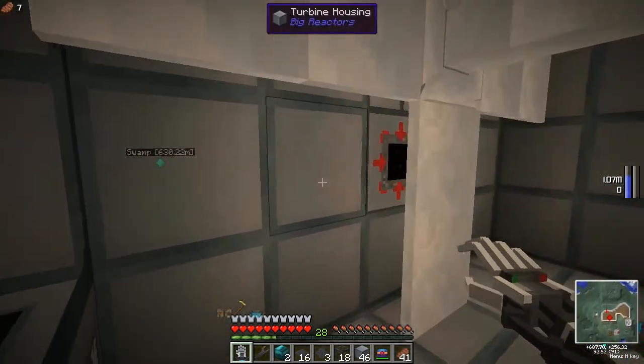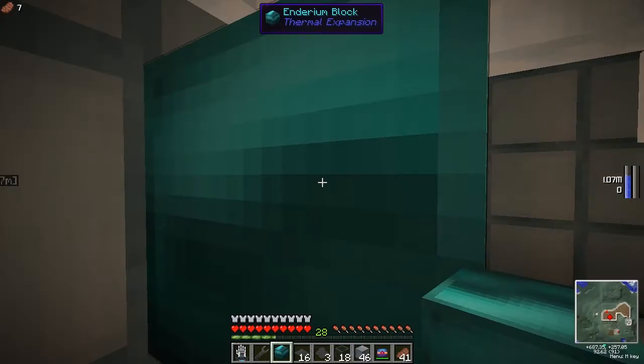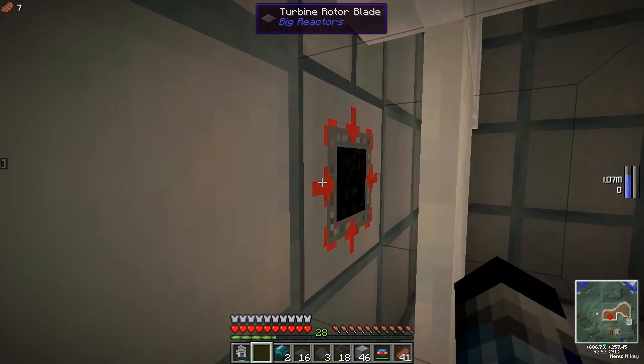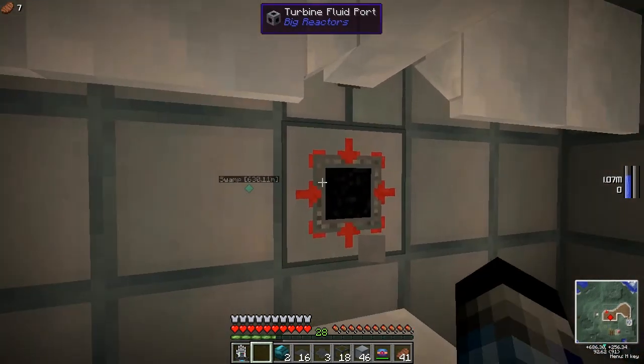Now, crap. All the buttons are pressing it wrong. I don't believe I have any control over these inputs and outputs. But you do. No.